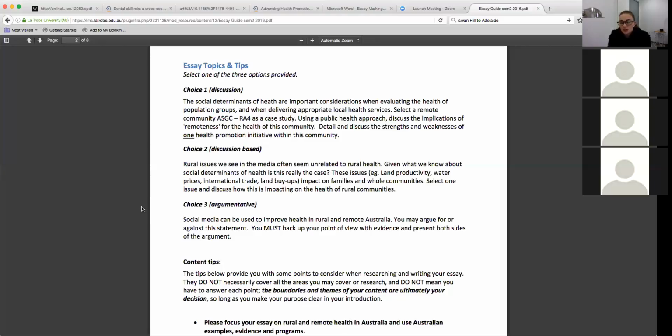We do want you to have journal articles, and you're probably not going to find a whole journal article that talks about, say, milk prices, loss of income and mental health issues all in the one article. What you're going to have to do is link milk prices and loss of income with one reference, and then loss of income and how that impacts on a person's mental health, or loss of income or social isolation and how that impacts on a person's mental health. So it's all about you trying to make those connections between what's going on.